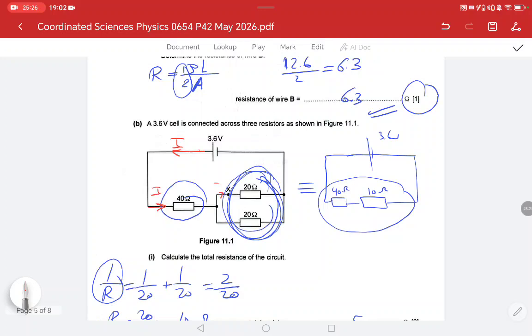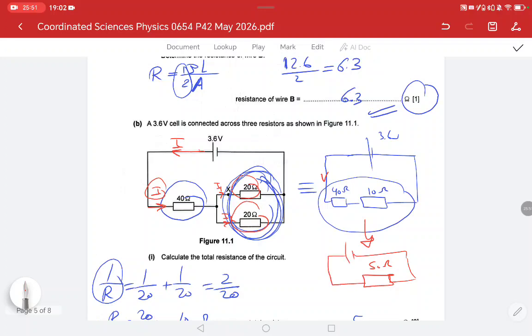And I, some will go here and some will go there. I1 and I2. And as you know, they are identical. So if you know the main current here, just divide it by 2, because they are identical, so they will divide by 2, the same resistance. So in this case, we said before that this one is 50 ohms, right?